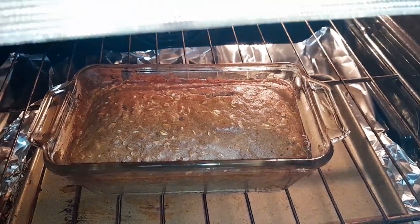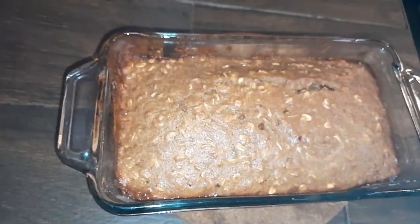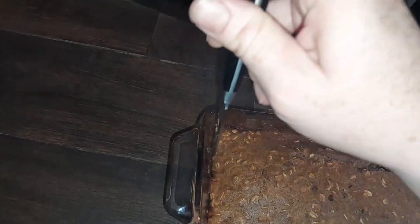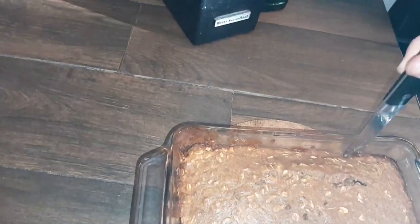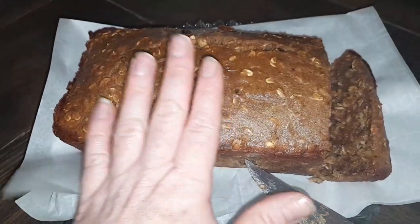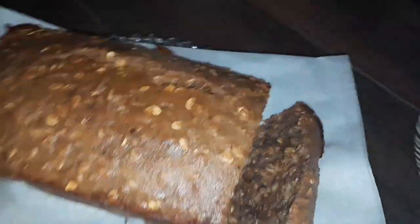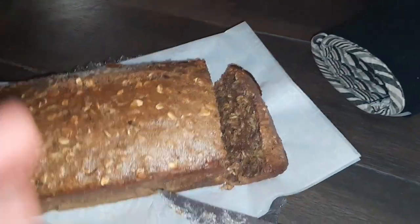This is really good to do while it's hot — it should come away from the pan if you oiled the dish well. While it's hot, take a knife and go around the sides to help loosen it and take it out. It's super easy to remove when it's hot, so you can let it cool easily. That is what the inside looks like — be patient, let it cool a little bit, and then enjoy your banana bread.